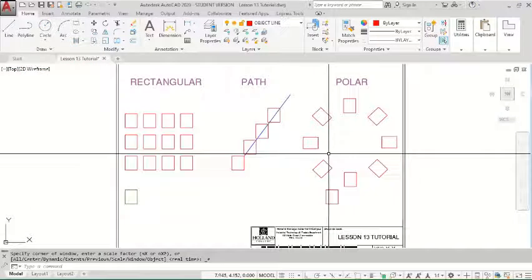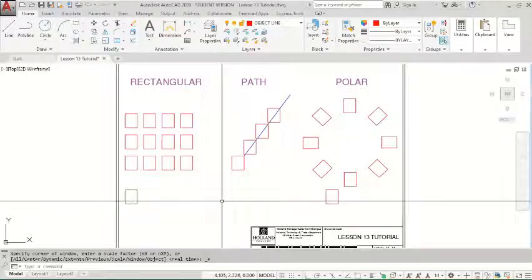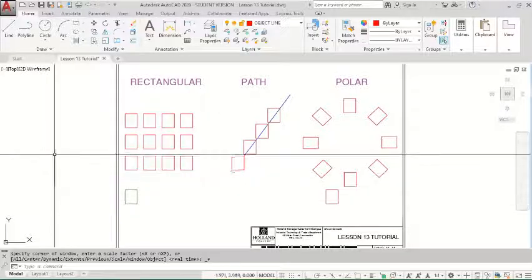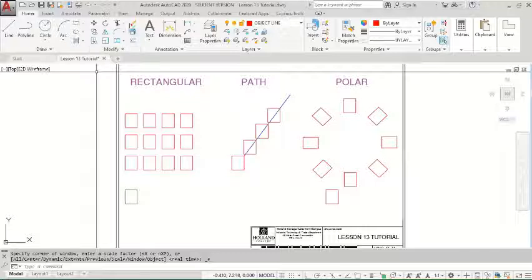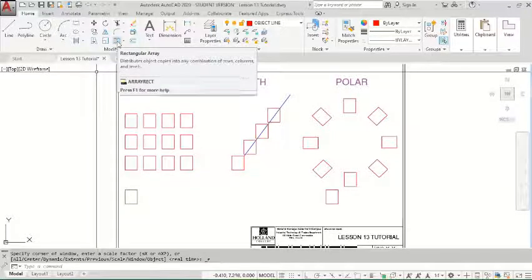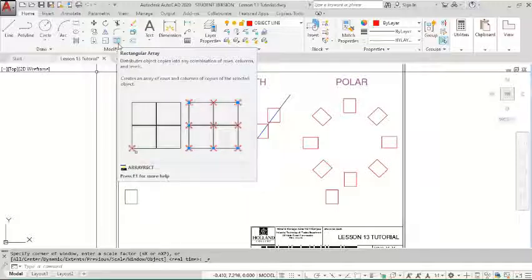You could enter that in your command line, or if you come up to your modify panel, on the last row, there's a tool for rectangular array. If you hover over that, it'll show you an example.